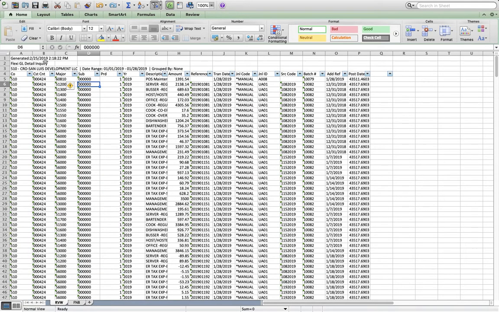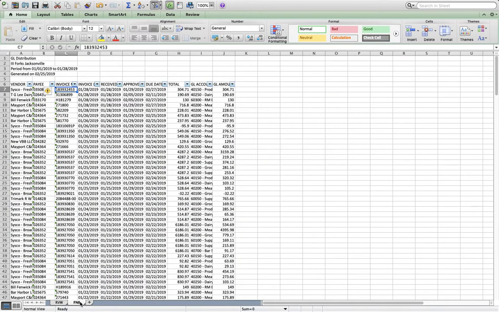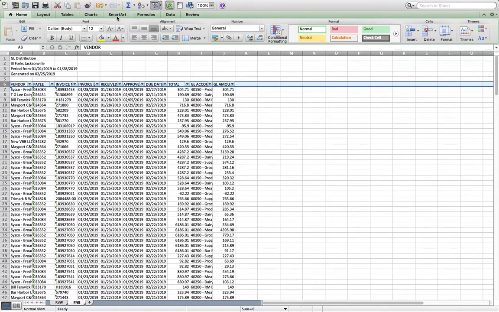Now, what's important to know is that when I copied these and pasted them into a new workbook, I pasted just the values, not a straight paste. That's why you don't see any of the colors in here. That's what's going to allow us to format it. So just a quick review, you'll need to add in your filters by using this filter button up top on both of the spreadsheets. I've already got them put in here.